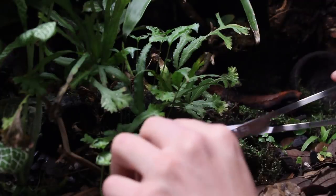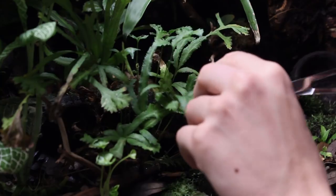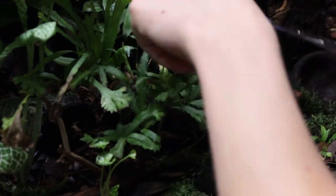The first thing that I want to do is just a little bit of maintenance on these plants. Trim off all of the dead sections here. And we will actually just throw it back in this corner here so that way the cleanup crew will actually eat it.